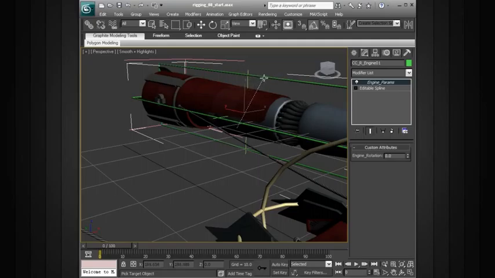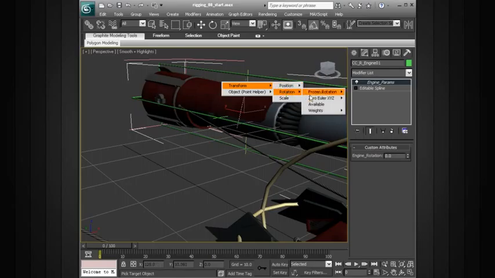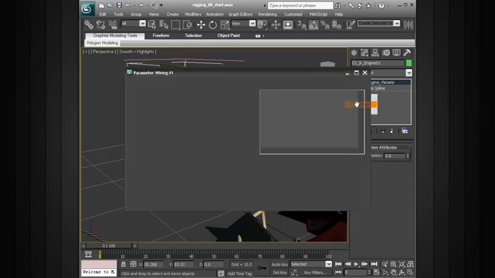Again, we don't want to connect it to our main control because we will lose control over one of its tracks or one of our axes. So I'll go ahead and choose our point helper, and then from there we'll get to its transform, rotation, zero Euler, and we'll want to choose the rotation Y.